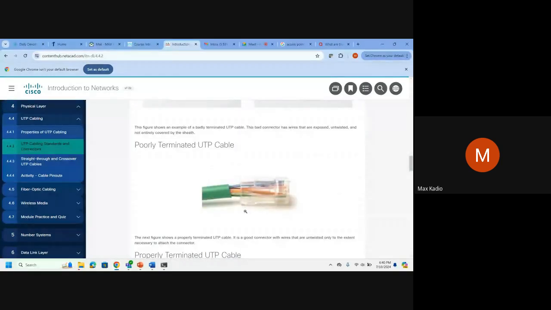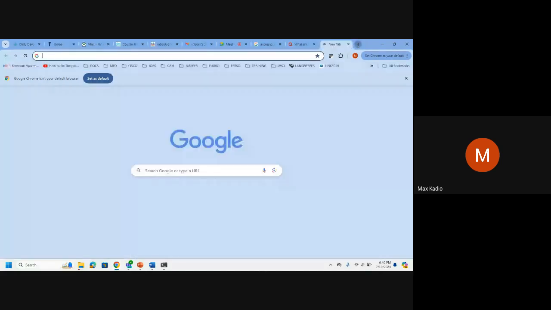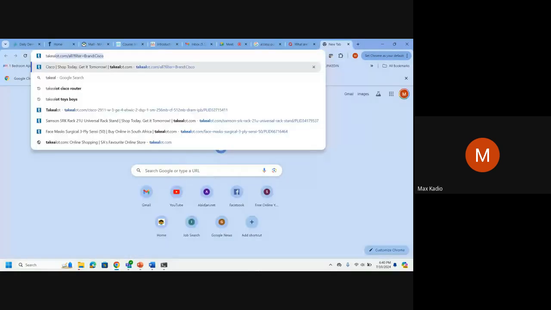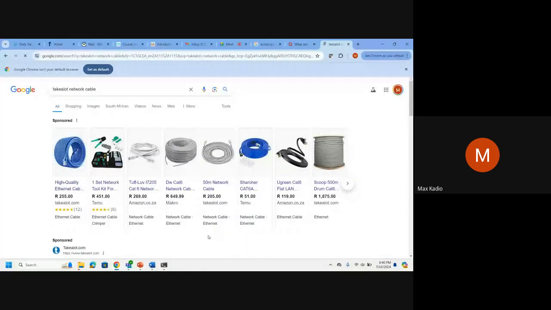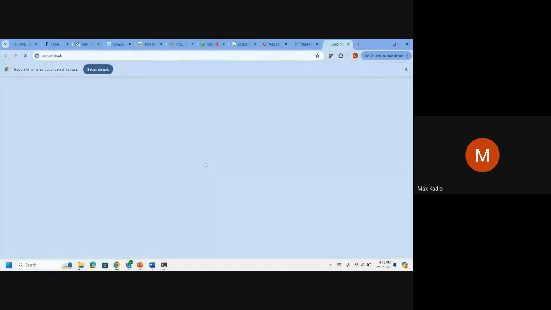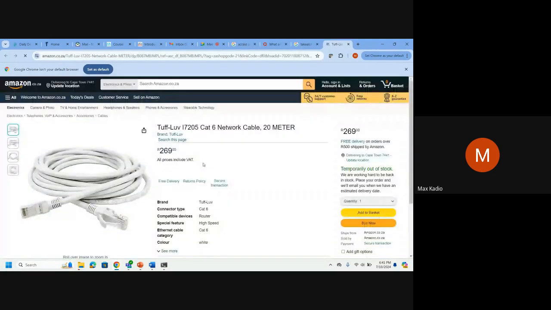In the old days, we had to build network cables, but nowadays, no. Everything you buy. Take a network cable, that's all, you buy and done, finished. There is no need to. If you want to build them yourself, it's your own decision.